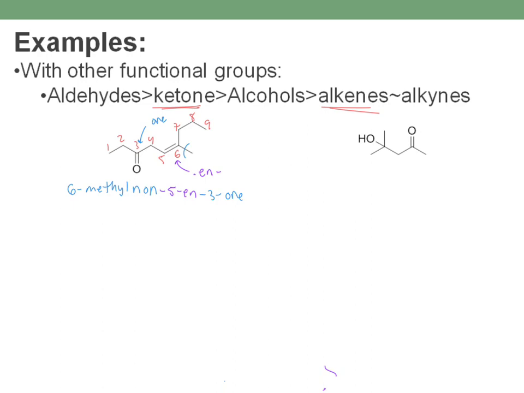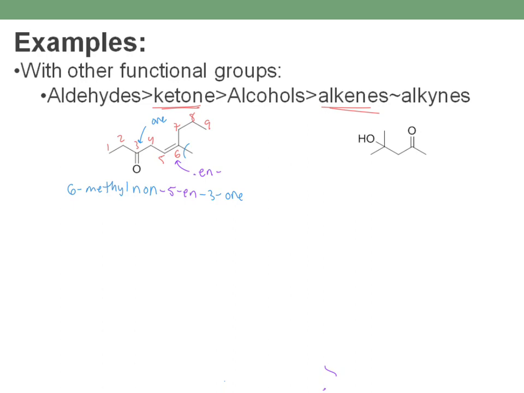And if I look at the last one here, I have a ketone with an alcohol. Again, ketones have a higher priority group than alcohols. And so I'm going to do my numbering in this case on the right-hand side. 1, 2, 3, 4, 5. And with alcohols in here, normally you would have changed the ending to -ol. But here, because we have a ketone, the ending is going to be -one. So I'm not going to call it an ol-one or a one-ol.